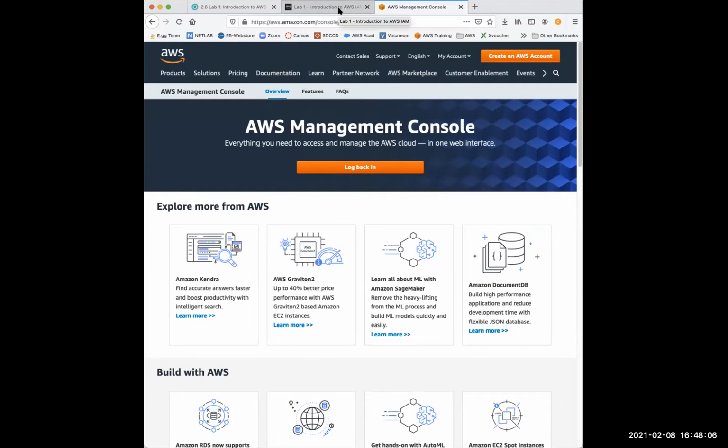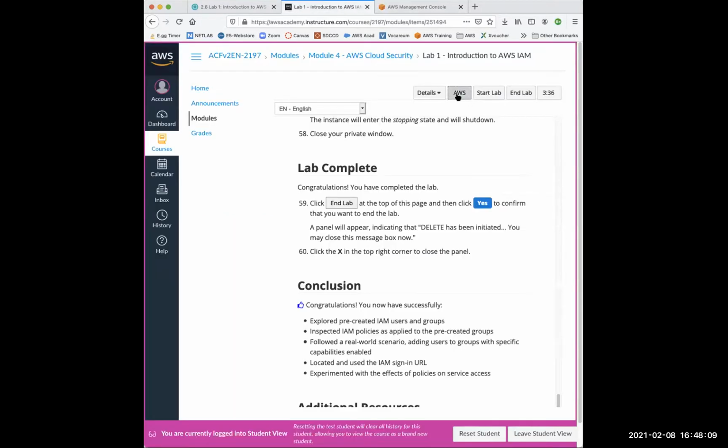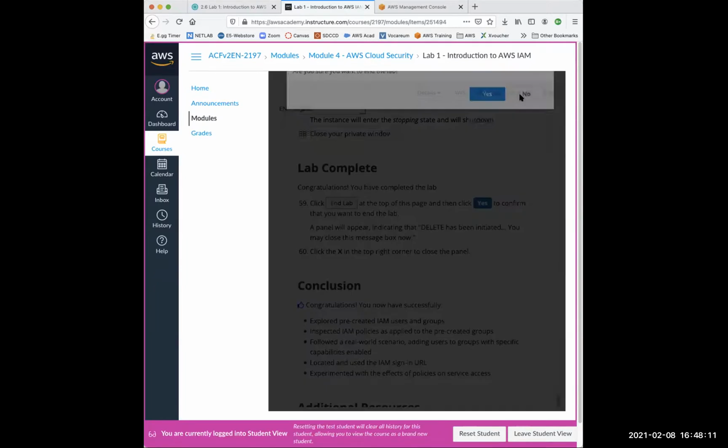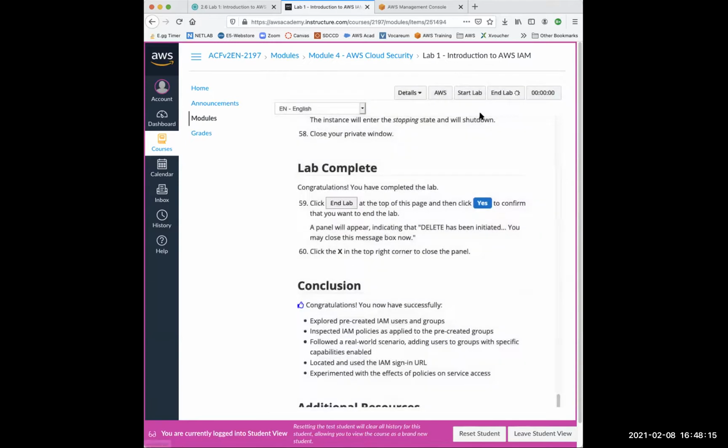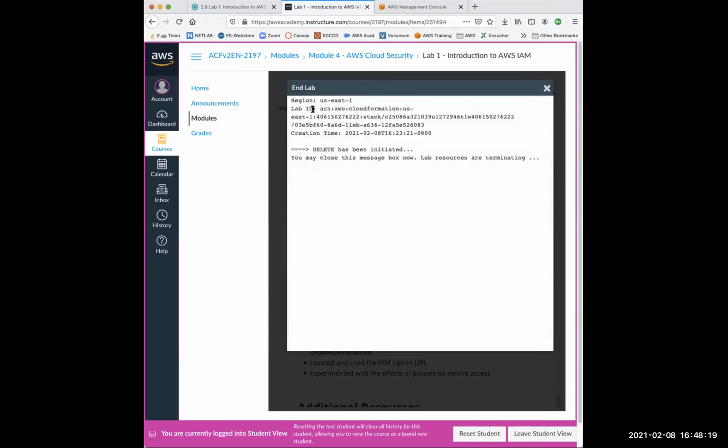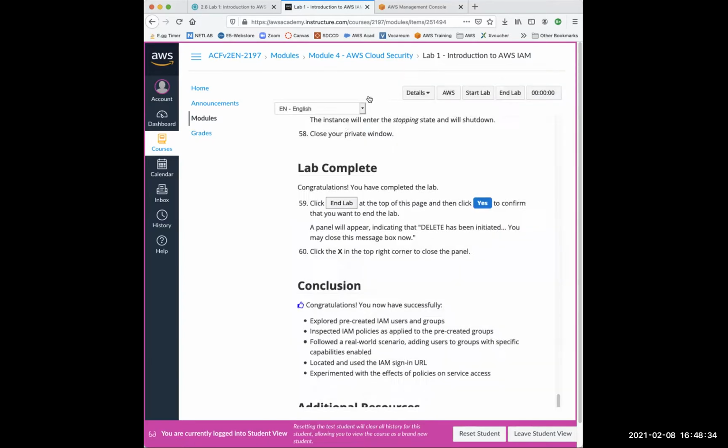Now, the next step is to come back over here, and we're going to end the lab. And it'll ask me if I'm sure, and I'll say yes. That'll stop the expenses out of my student wallet. As you recall, I've mentioned previously that every student gets a wallet when you join this class, and as you do labs or complete labs, that'll be expensed from that wallet.